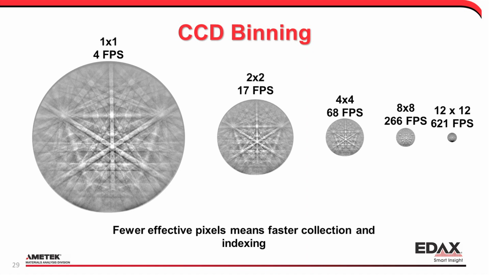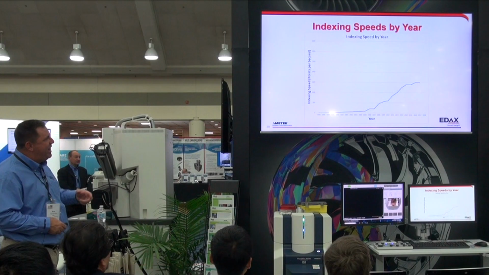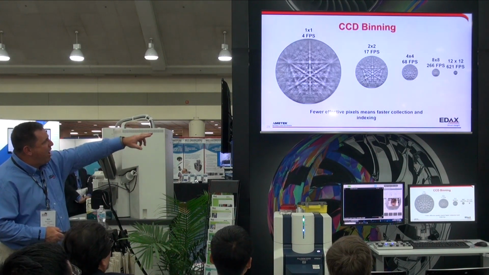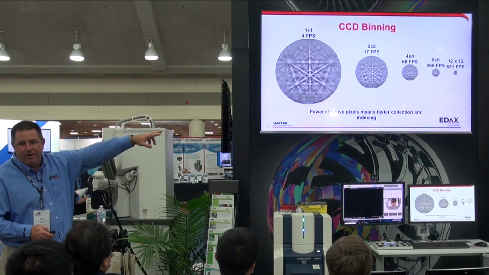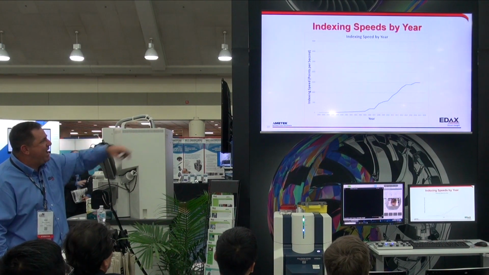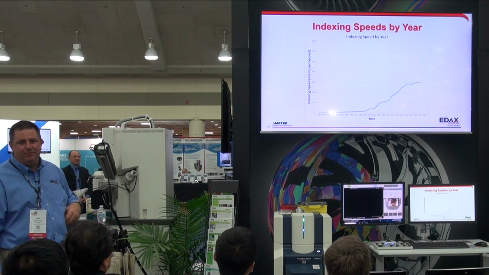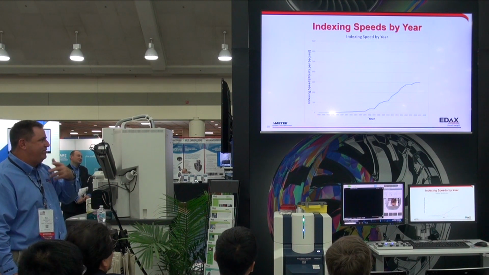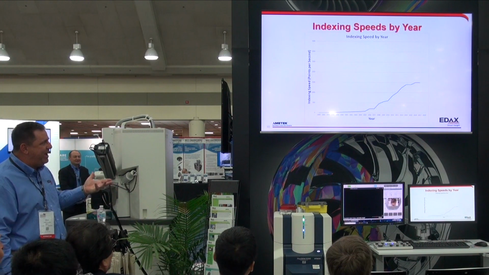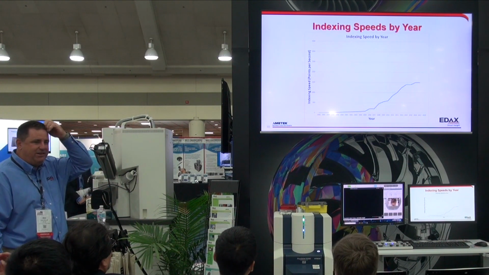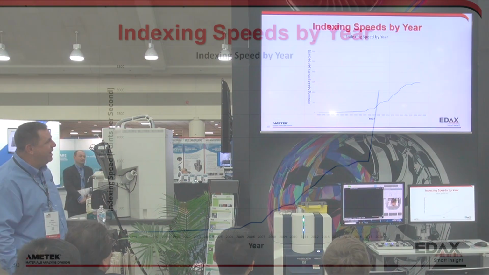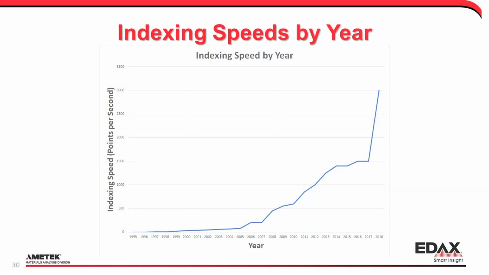So with CCDs, we hit a plateau where we had to go to high binning values, in this case 12 by 12. So this was about 30 by 30 pixels, and we'd max out at about 1,500 points per second. This technology has been out for probably 10 years or so, and the speeds have been available for 5-6 years, which is about the limit of what CCDs could operate. Now with CMOS sensors, we've taken a leap up to 3,000 frames per second or higher.